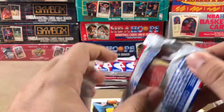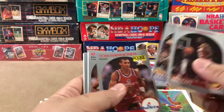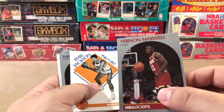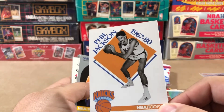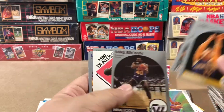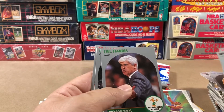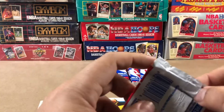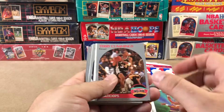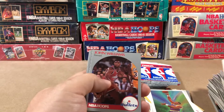Say no to drugs — just say no. Vernon Maxwell, Mad Max. Mad Max punched a guy, if you don't know. Phil Jackson with a cold mustache, man. Respect. Reggie Miller, Sydney Green, Dale Ellis, and Tim McCormick. I wonder if he's related to the people that make the spices. Pistons win the finals opener — that was a pull.